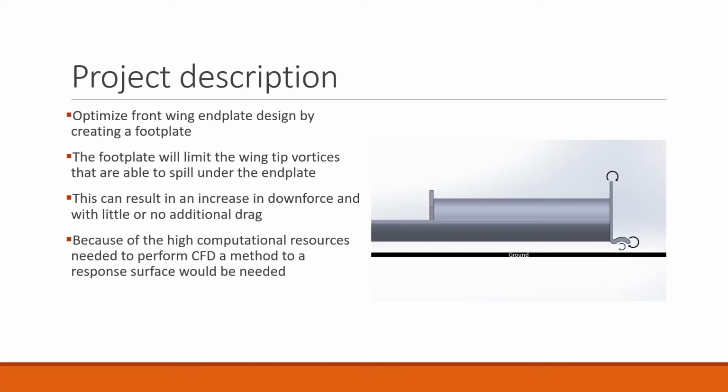The goal of my project was to optimize the design of an end plate by creating a footplate. The footplate limits the amount of air that can be sucked under the wing, increasing downforce and limiting drag. Because of the computational resources required to perform viscous CFD, I needed an efficient way to find an optimum design. I decided to use a response surface to approximate the lift coefficient across the design space.